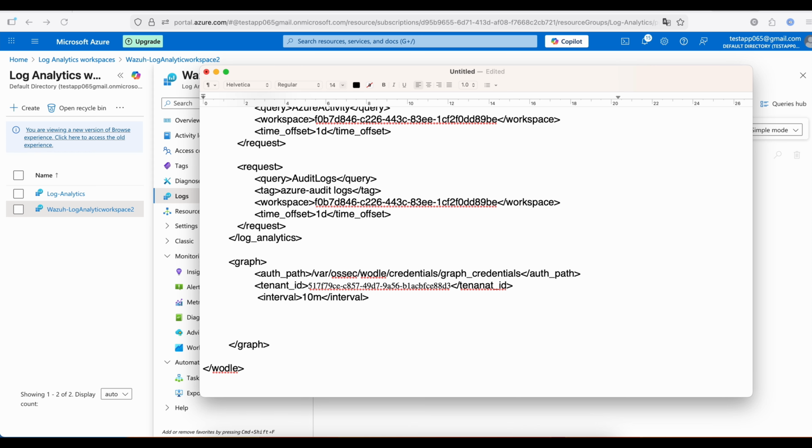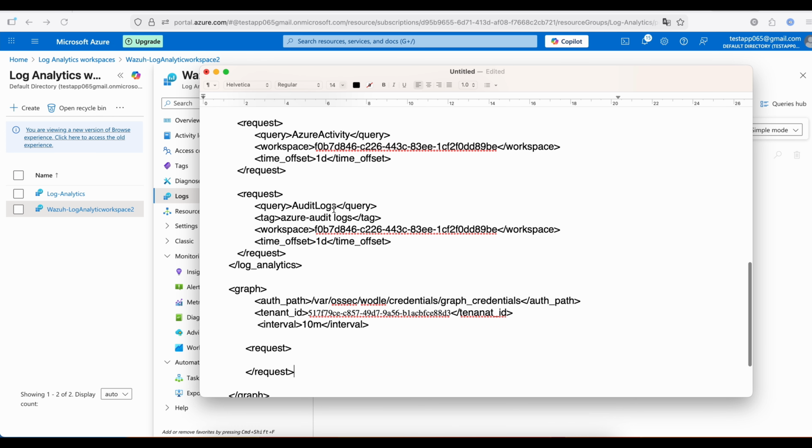Now let me create the request part here. Within this request part we need the query, which is this query.